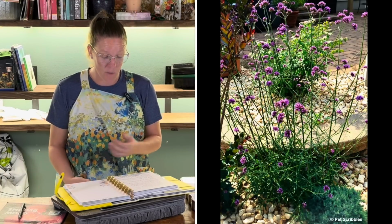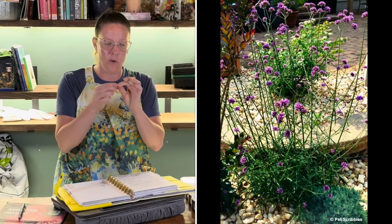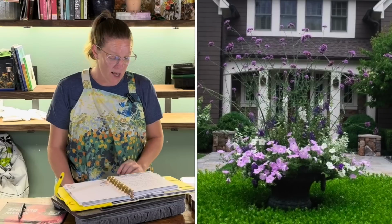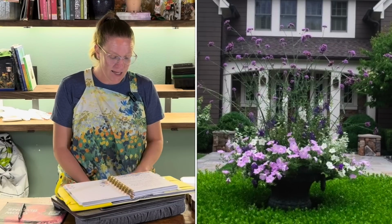I don't find it invasive. When I find the seedlings, because now I can recognize what they look like, I either pull the seedlings or I dig them up and move them to a different spot, which works really great. The stems are crazy long, and they're almost geometric in nature, so they're not rounded. They're almost like a triangle or square shape, which is kind of fun and unique. They make for excellent cut flowers, and they do really, really well as dried flowers as well. They are low maintenance and heat tolerant. Mine are planted on the west side of the house against the brick.